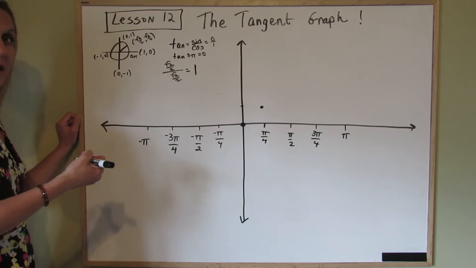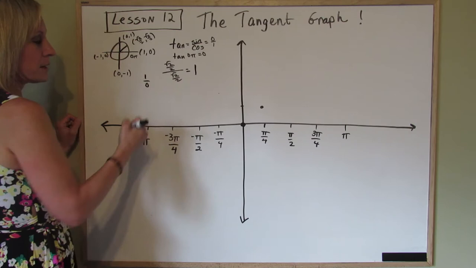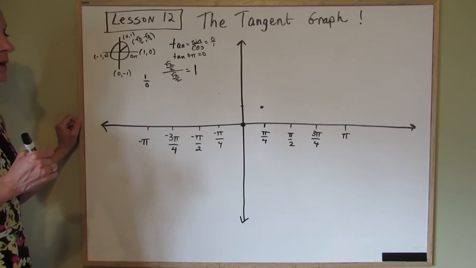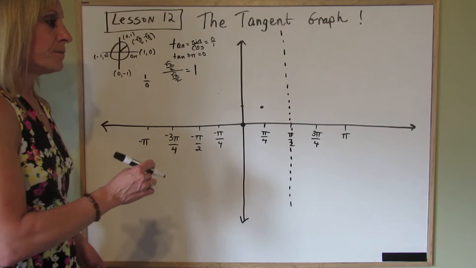So let's go to pi over 2, which is 90 degrees. And again, we put the sine over cosine. So that's 1 over 0 this time. Well if you recall, when you have a zero in the denominator, it is undefined, and it creates a vertical asymptote. So we're going to put in that vertical asymptote like this.